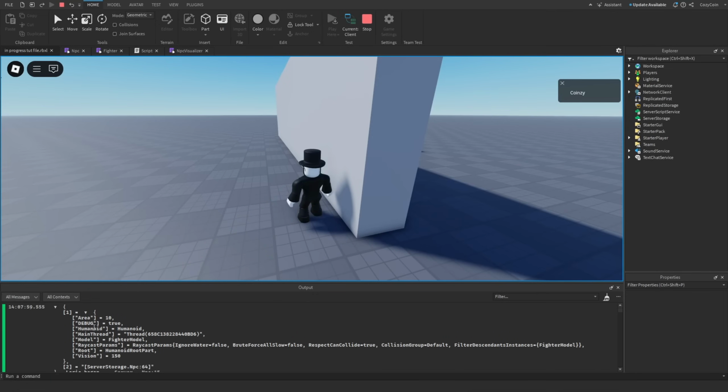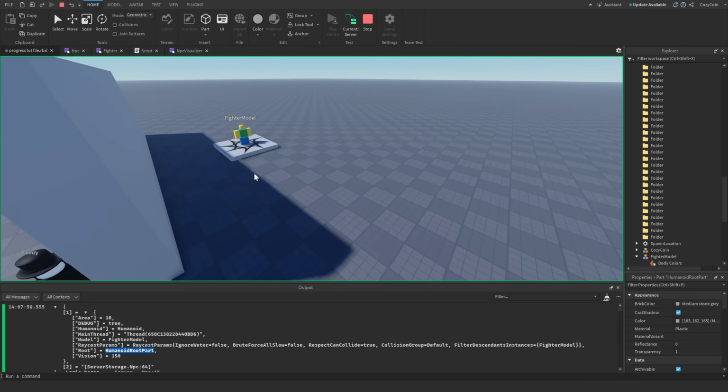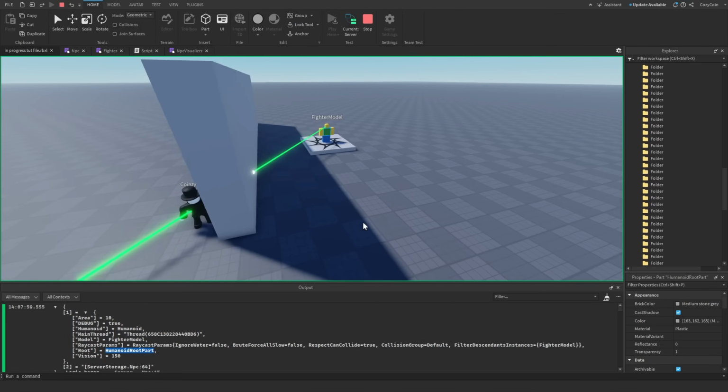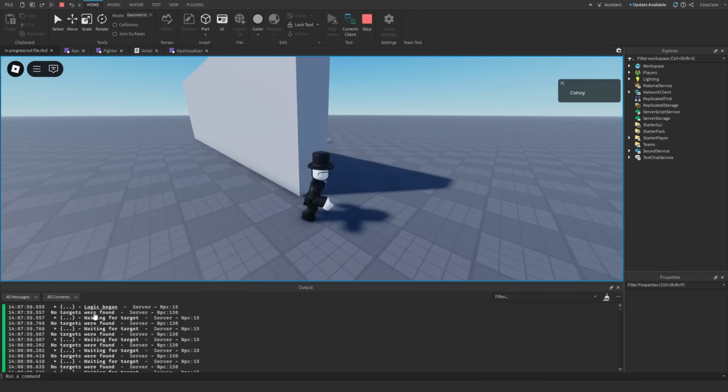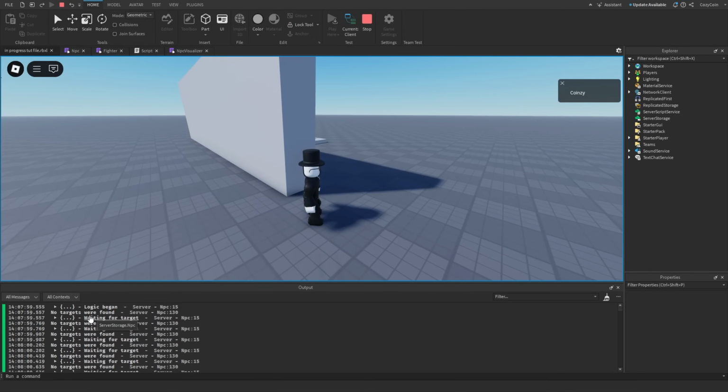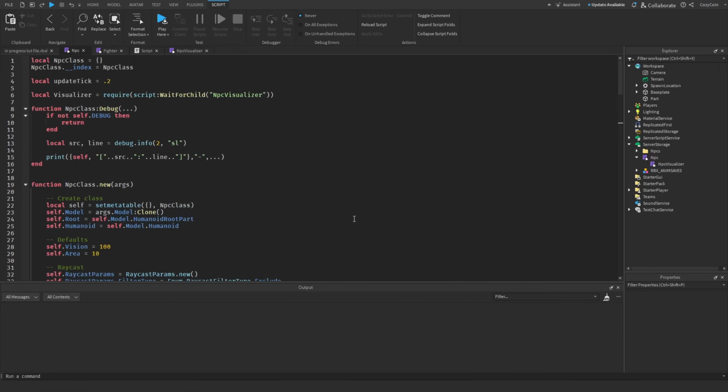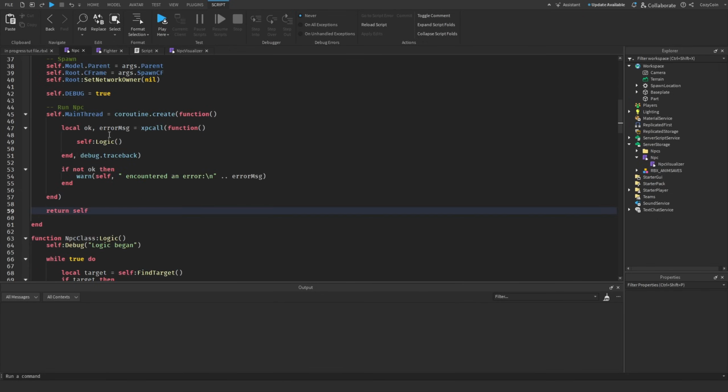So we can see our area, the humanoid, what route we have, just kind of locate it in the workspace if we want. It just makes it easier for finding what NPC printed it out. And you can see that I still need to replace some of the prints that we have. With our new debug method, I've replaced all the prints with our debug, but I have kept this as a warn because this should not be turned off. We shouldn't be able to silence these. We should be able to see if there's an error or something.